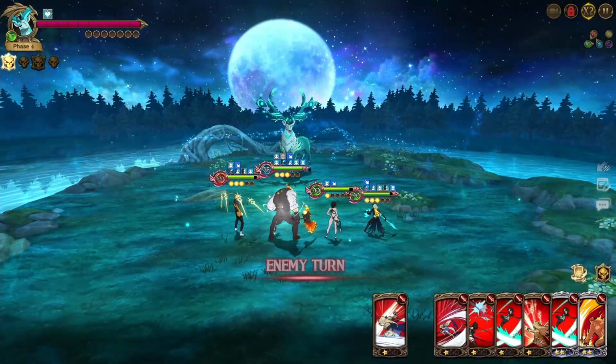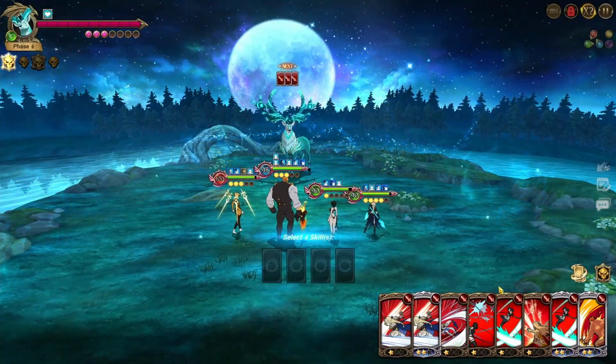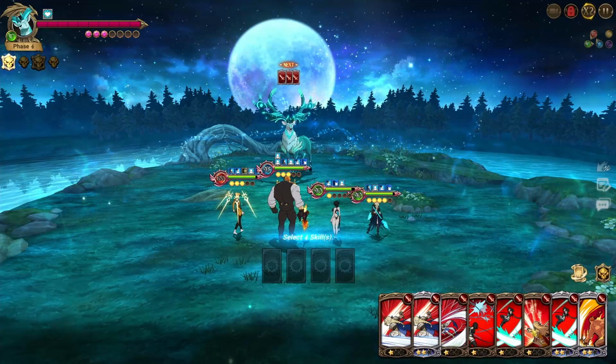Probably the worst passive we could have got as well, the ult reduction one. That means going into this 3rd and final floor, we aren't going to be able to give ourselves an Escanor ultimate, which is definitely annoying, yeah.